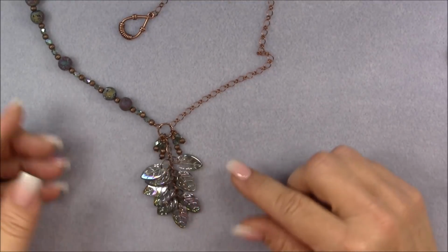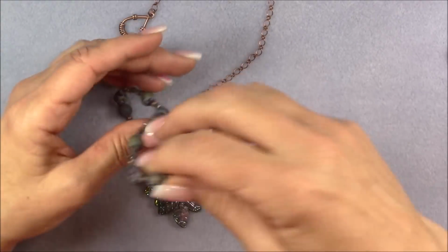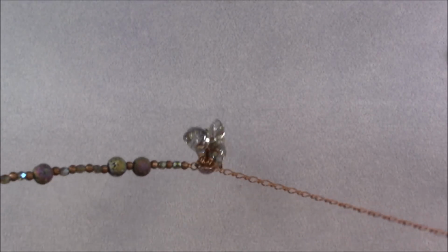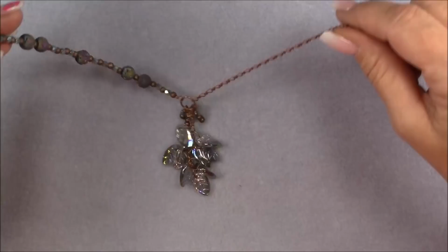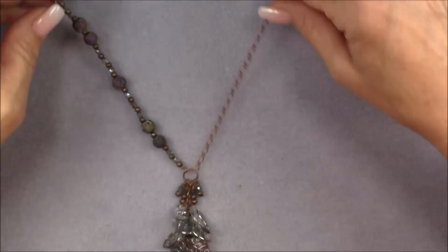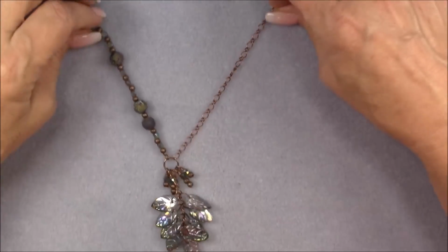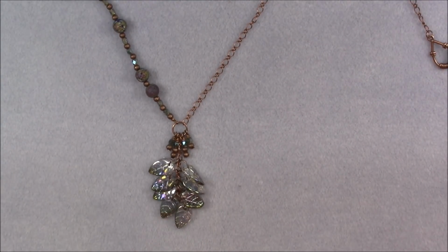And that's what that looks like. And this is what the chain portion that I made looks like, or the strong portion. And when I pull it up, it looks really good. It's hard for me to show you. Maybe I'll take a picture of it on a neck model if I get really ambitious. And that's the first project. I hope you like it.